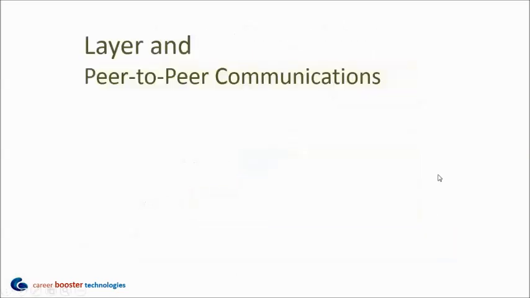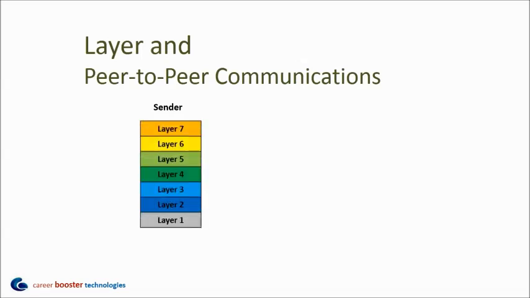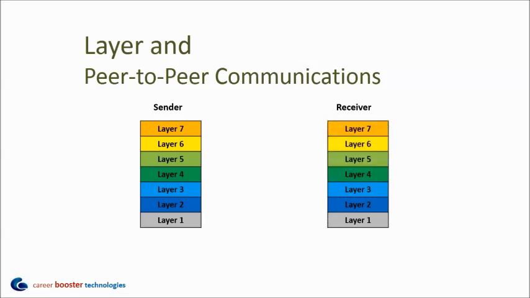So let's see a bit of animation in terms of what happens in each layer at the transmitter, at the receiver, at the sender and the receiver. At the sender we have a 7-layer model, and at the receiver also we have a 7-layer model. Only thing, in the sender it starts at layer 7 and goes all the way down to layer 1. In the receiver, layer 1 first gets the data and goes back up to layer 7. Now going by my previous slide of layer encapsulation, this is exactly what happens.